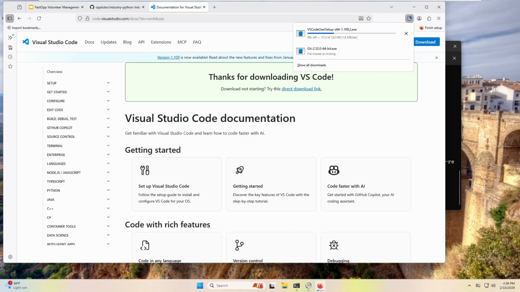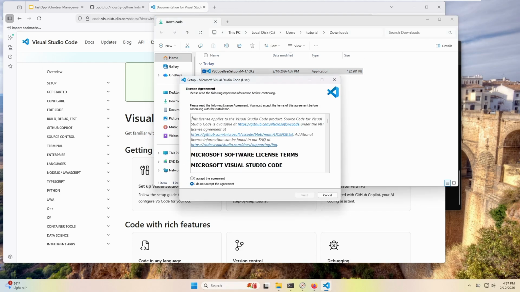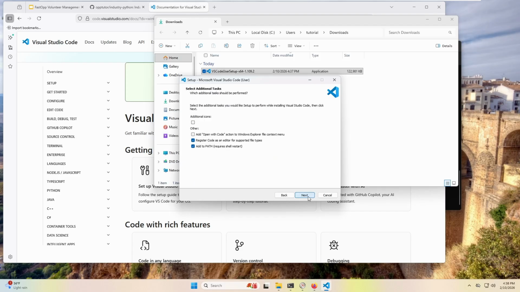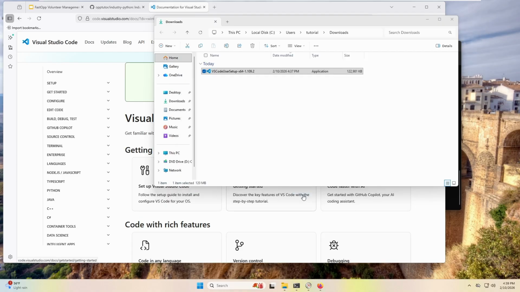Right, to make the tutorial more realistic, I am going to install VS Code here. When I've installed it, I'll circle back here. If I just walk through the VS Code setup here, okay, I accept the agreement. Visual Studio Code. Just take the default actions. Right, it's finished. Let's just launch it.